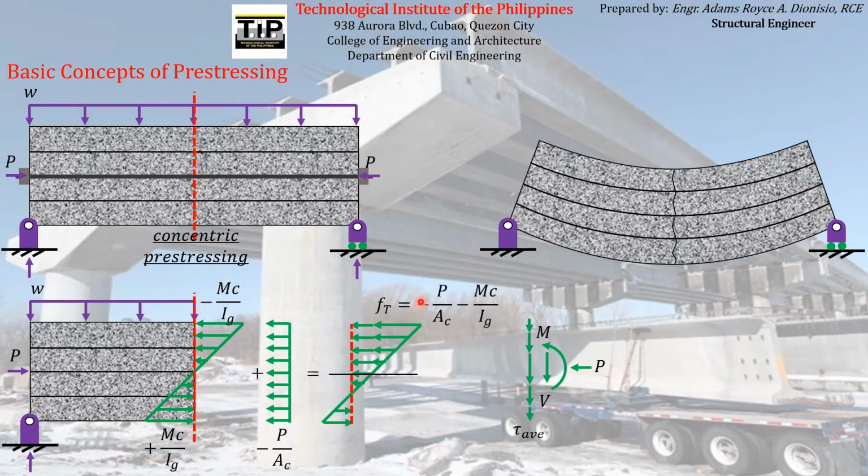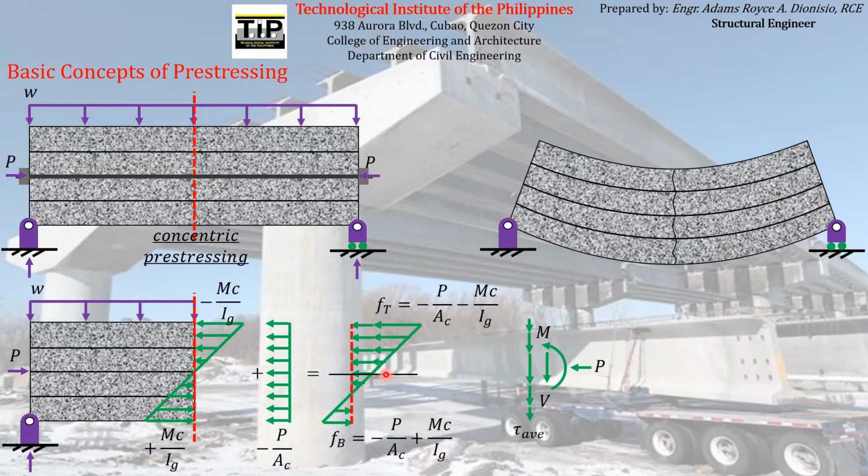Let us call the total stress acting at the topmost fiber due to these flexural and axial stresses F sub T, flexural stress at the top, or simply stress at the top. Again, the total stress at the topmost fiber is just the sum of this stress and this stress. In the same manner, the total stress acting at the bottommost fiber is just the sum of the axial stress and the flexural stress. Let us call the stress at the bottommost fiber F sub B, stress at the bottom, or flexural stress at the bottom. Its magnitude is just the sum of this axial stress and this flexural stress.